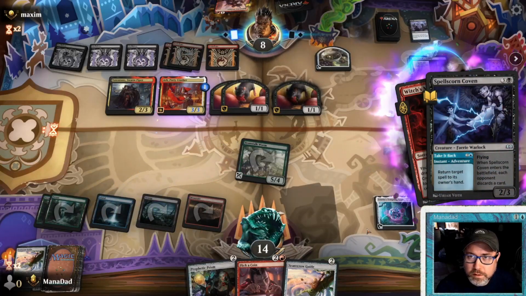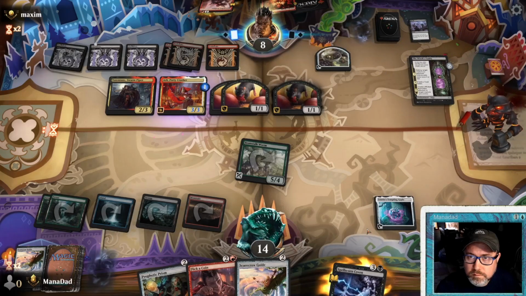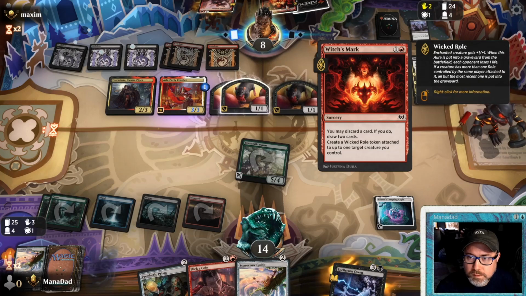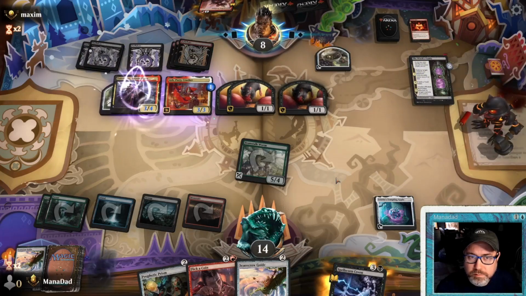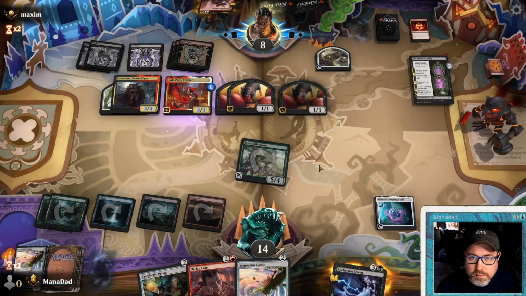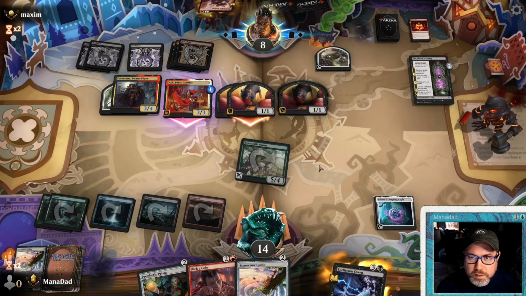They would have had to discard a card. Okay. Oh, it's just you may discard a card. So lose the bunny coin. How hard are they going to hit us? They're going to keep Totentanz back.